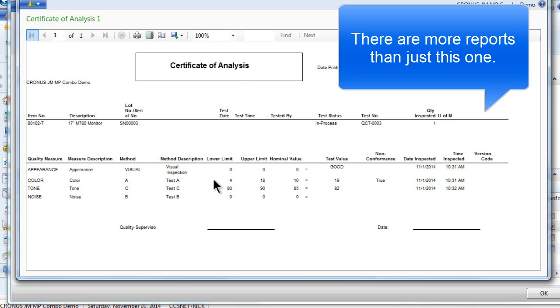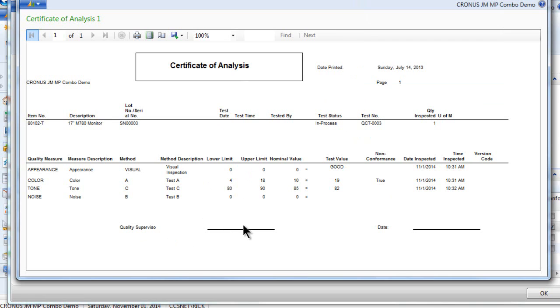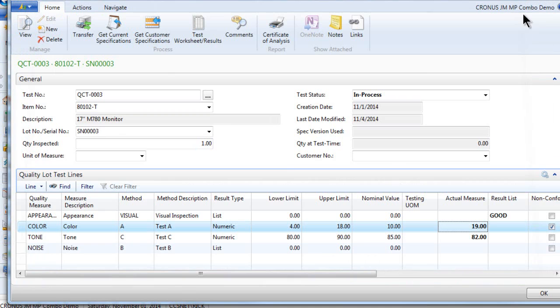These nonconformance areas, you can design any way you need. It is designed for your quality supervisor to sign and date, and then maybe this would get attached with the product that you ship to your customer. So we definitely provide a full C of A with the solution. That can also, by the way, I won't go there, be put into or printed from the shipping documents as well, in case you need an extra copy.